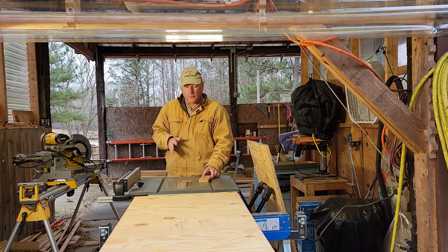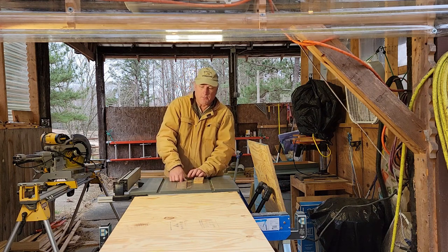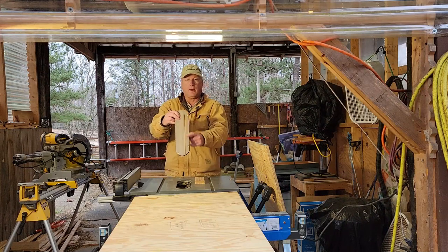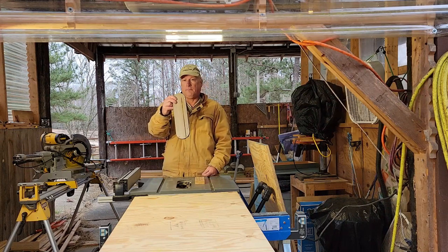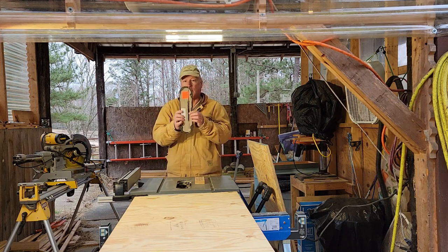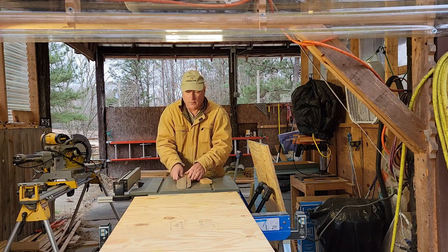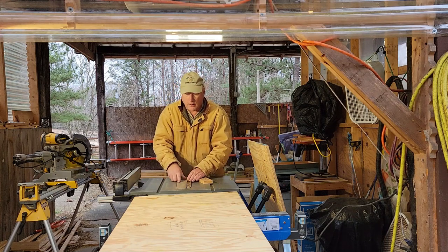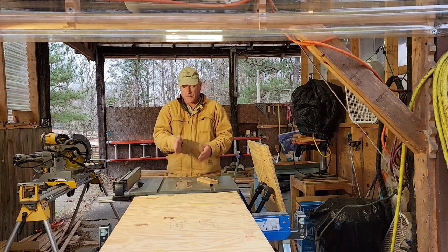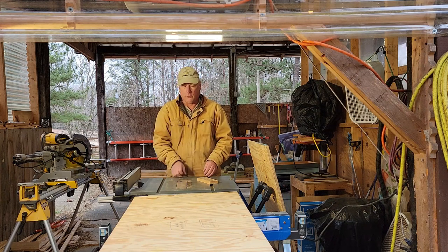So again, the first thing I want to do is raise this blade up. On my particular saw, I made a zero clearance insert, and you can buy these off the internet. And there are videos on how to actually make this narrow cut in here. So it really cuts down on the chances of wood falling down in here, and it also helps reduce the risk of a kickback as well, because again, there's no clearance on either side of this other than just the blade.